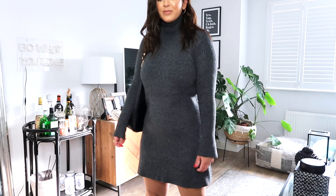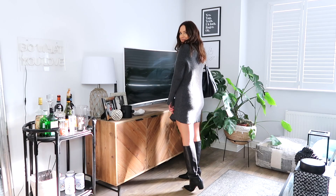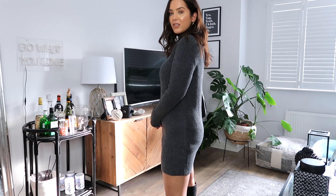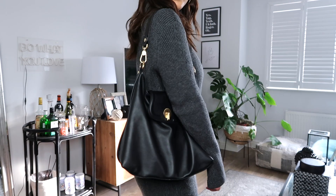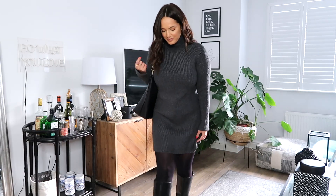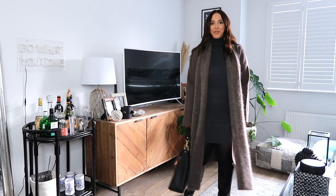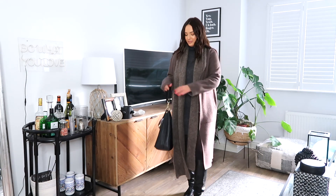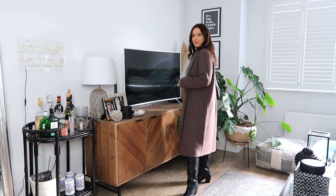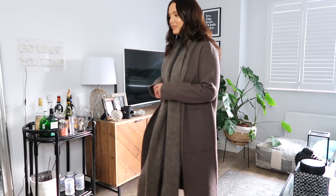This is look number three — a knitted dress. I feel like everyone has a knitted dress in their wardrobe. Zara does this in another colour, and I'm just wearing it with those Mango boots and this really cool hobo style bag from Zara. Here it is with tights — I literally haven't worn a pair of tights in about 10 years, but here we are. And dressed up a little more for winter with a Zara coat I found on sale last year. I feel like you could wear this to literally anything.